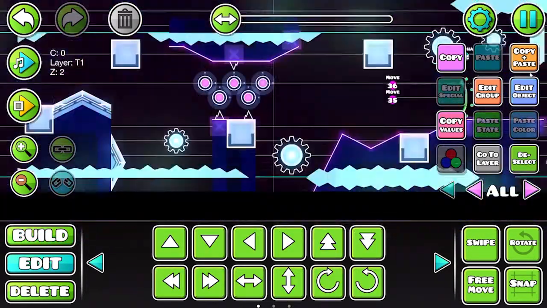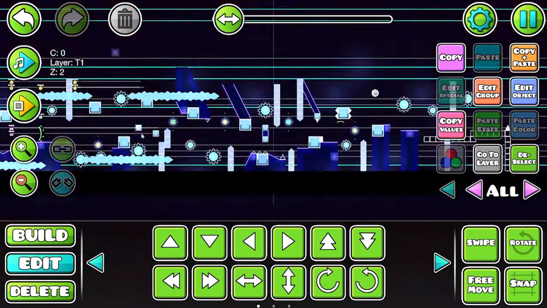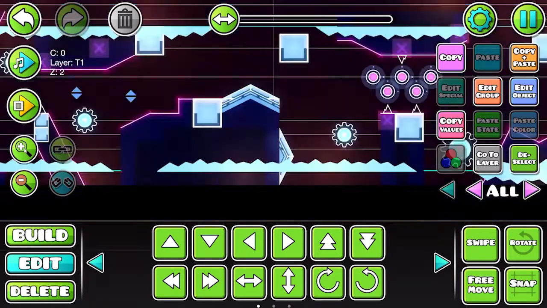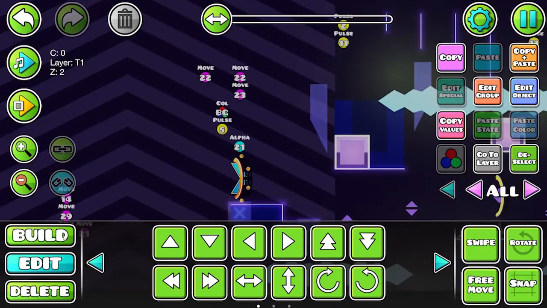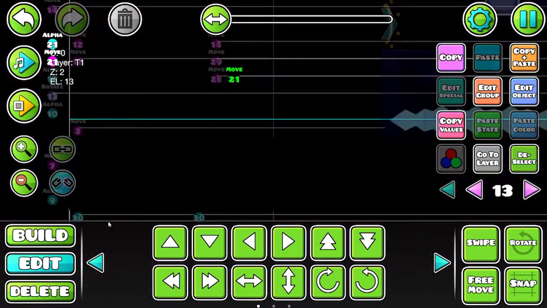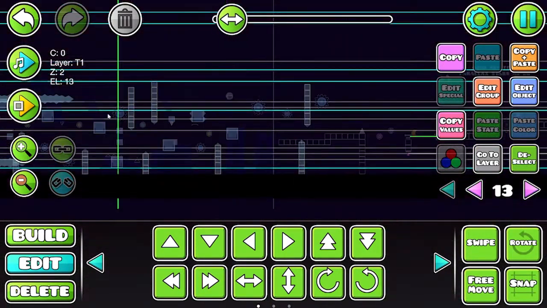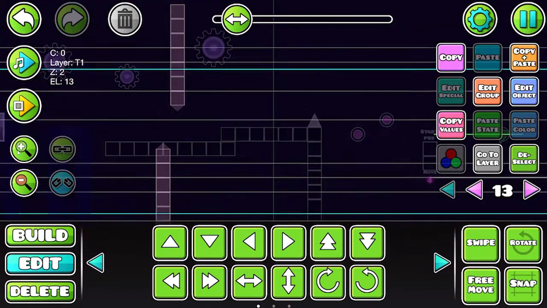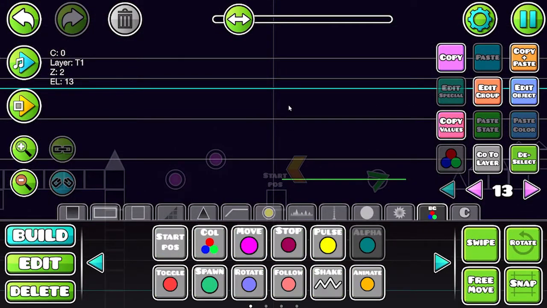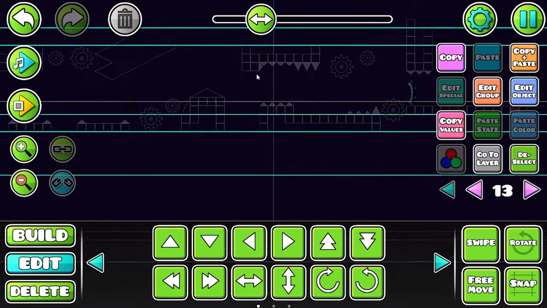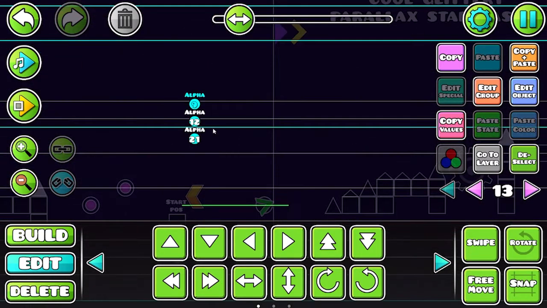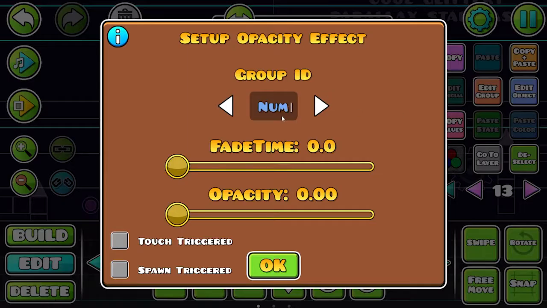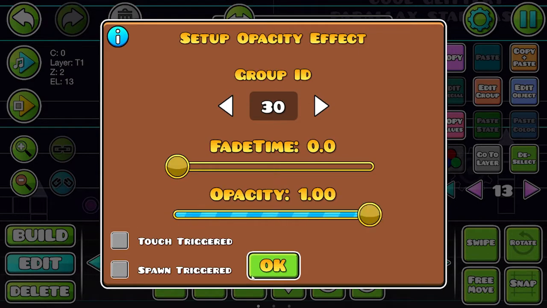Alright, so first things first, I need to make a transition from this part into this part. Basically all I need to do is toggle off the backgrounds and make the gradient invisible, which I believe the gradient is 12. 21 sounds about right. I'm going to try 21 and 12. Cool, they're opposite numbers. Just do something simple with that. I'll have the black screen over everything go visible for a second, so it's like a black pulse. And then it goes into the part. That should look pretty nasty. There we go. Let's see how this looks.